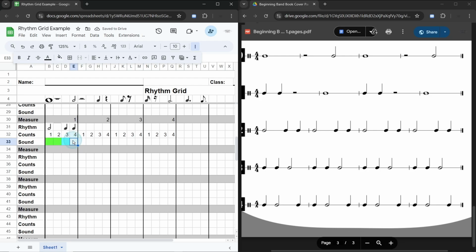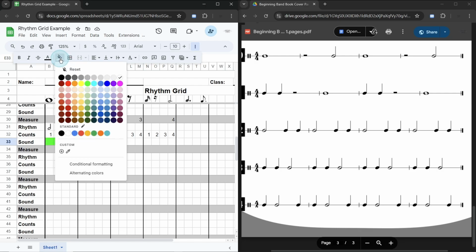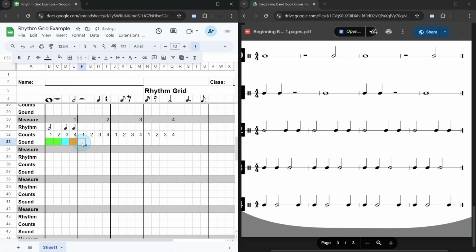And if we really want to make sure we're not being confused, let's put something different than green or light blue on this other quarter note. Let's use orange. So now we have 2 green boxes to show a half note getting 2 counts, 1 blue box for 1 quarter note getting 1 count, and then an orange box for another quarter note getting 1 count. We see again that every measure is the same. So again, we can copy and paste all the way down. This is not always the case for all music, but when it is the case, I highly recommend copy and paste to make it much simpler.